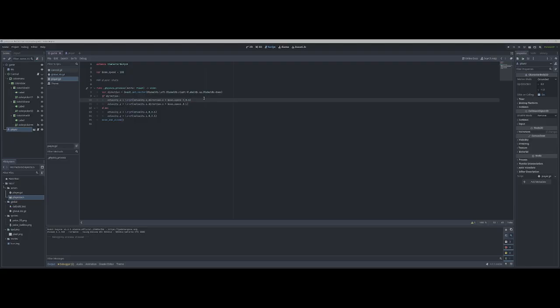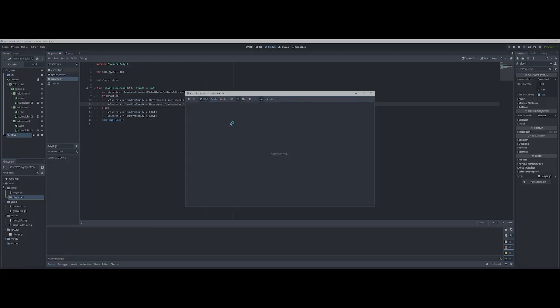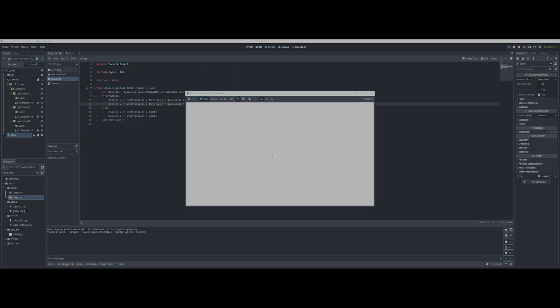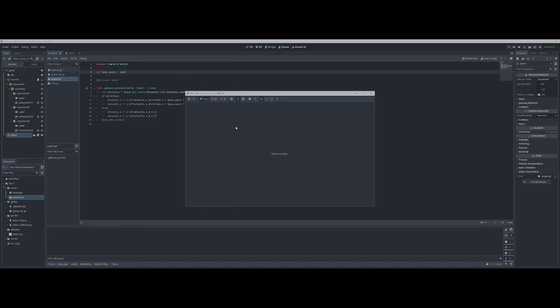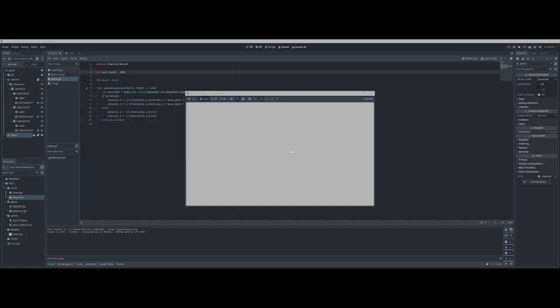Let's try putting delta in here. Let's see how much I fuck this up. Should be fine, right? Yeah, we'll see. Oh yeah, we need to put like another 0 in here or something. Bro.